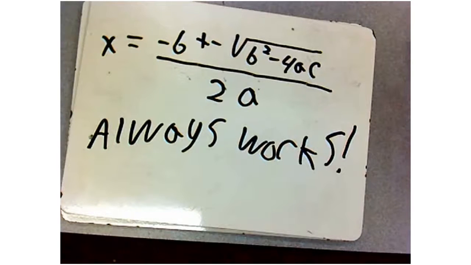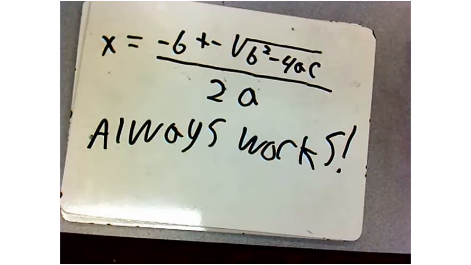But I also want to tell you that you are all going to memorize it. Memorize it. Okay? Just like I had you memorize the I cycle, it's just as important, because when you find the zeros of a quadratic function, the quadratic formula will always work. Always, always, always. So if you don't think you can factor it, then use the quadratic formula or completing the square, because both methods will always work. So who knows? Maybe you'll find that you like completing the square better than the quadratic formula. I don't know. Right?